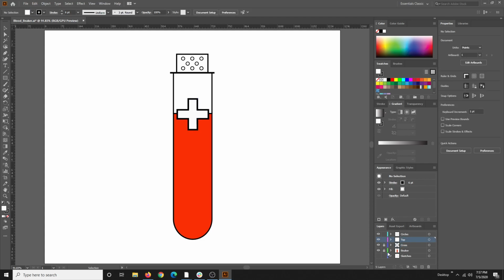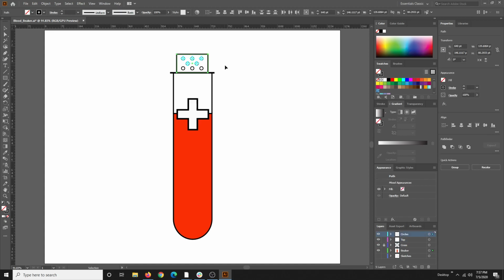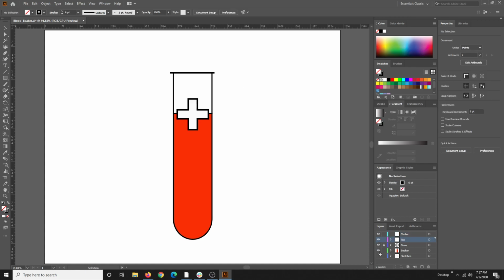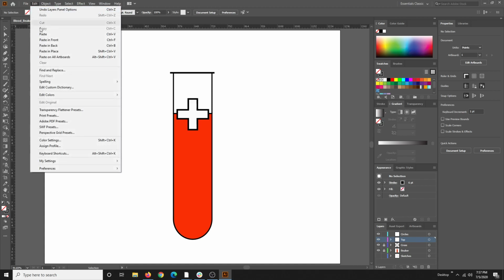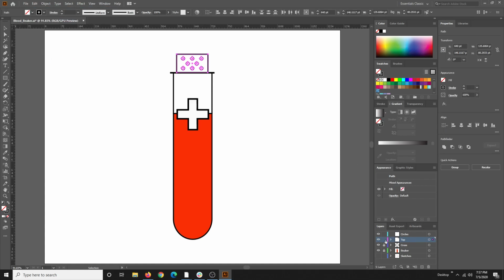Looks like we did have the top in one layer, so let me undo that. Oop, I missed some of them. I'm just click dragging over them, cut it. I'm going to relock the beaker, but I'm on the top layer, and I'm going to paste in place again. Oops, I have your circles in there too. You might not need the circles in their own layer. I think it would fit fine in the top. So if I were you, I would just go ahead and chuck that layer. And then that way they are all sort of existing on their own layer.